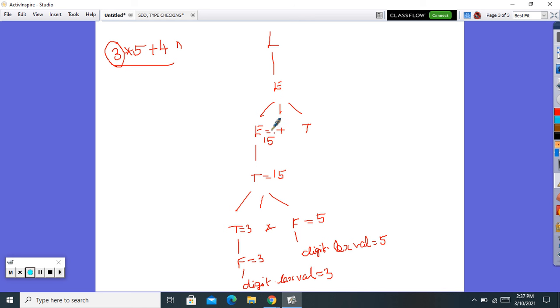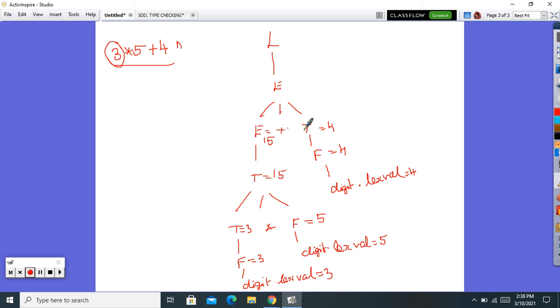Now plus T. On the right-hand side of the production we have capital T. What is the replacement for this T to evaluate the expression? After this we have 4. So 15 plus the next value we need to fetch here is 4. So T is replaced with F, and F is replaced with digit dot lex value. What is the digit dot lex value we are attaining here? It is 4. So F dot value is 4, then T dot value is also 4.